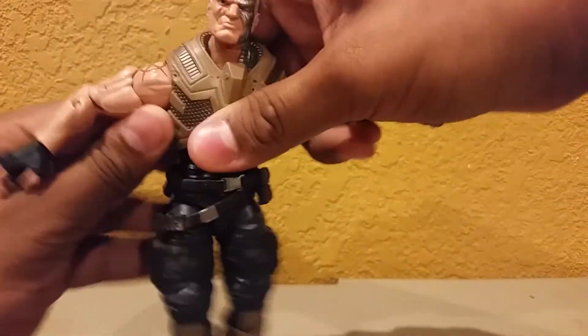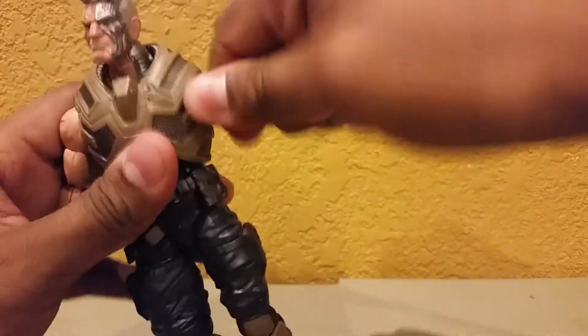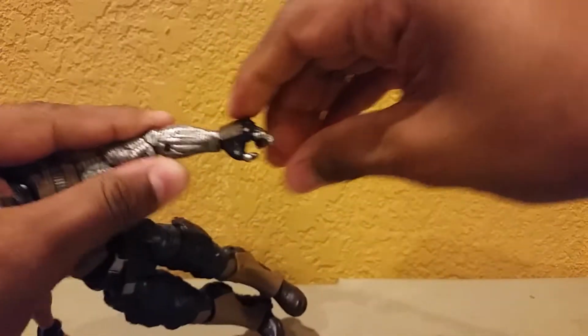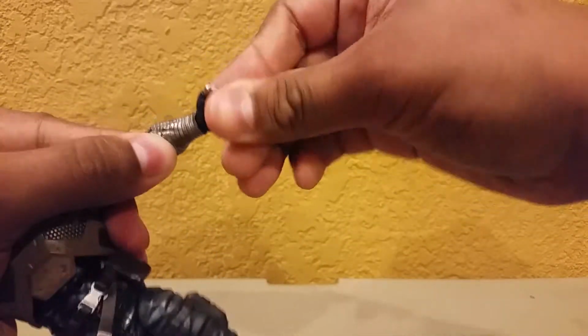His arms move out that much, both of them. They do rotate at the shoulder. They do rotate at the muscle. They do rotate. Well, yeah, I've just said that. My bad. Double hinge on the elbow, as I mentioned earlier. Rotation at the wrist. He has pivot, right? Yeah, pivot at the wrist.